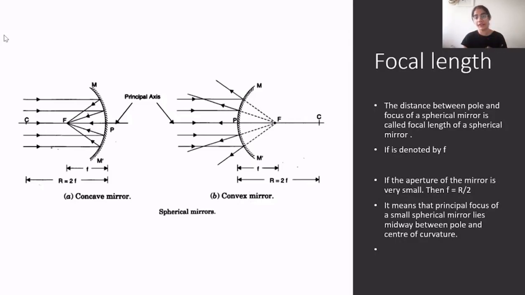All of these will be related to the definitions that we have studied in this particular session: focal length, radius of curvature, center of curvature, aperture, principal focus, principal axis. All of these need to be remembered carefully, because when we draw ray diagrams, which will come in the next session, we will have to remember the positions of objects, and they will be defined by all these technical terms such as focus, center of curvature, radius of curvature, pole, infinite distance, and other terms that we discussed.